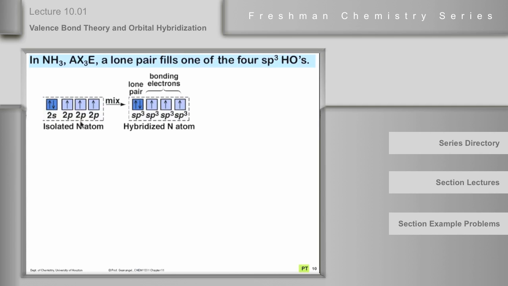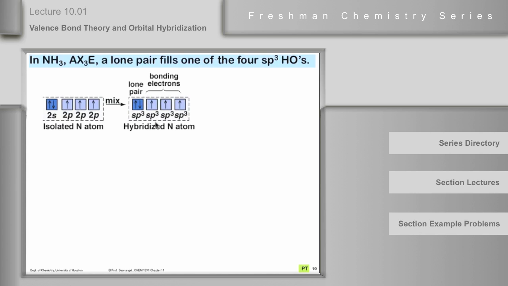Between the atomic orbitals, p orbitals. So we have one that's pointing up the z-axis. Where's the next one pointing? 90 degrees, x-axis. And 90 degrees again, y-axis. They would all be 90 degrees apart if we use them for the bonding. But the shape of ammonia doesn't have 90-degree bond angles. It has 107 and change degree bond angles.